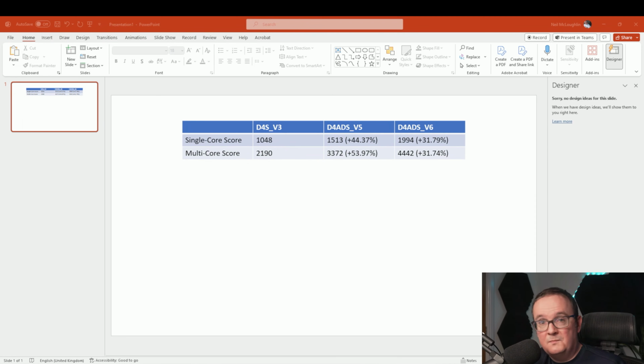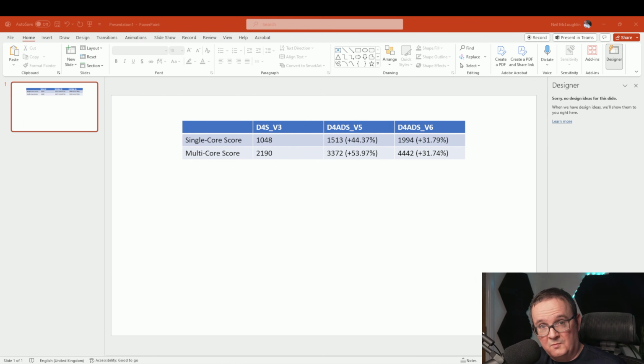Now that we know what the performance differences are, so not surprising, right? Obviously, we were going from all those architectural differences. We're going from DDR4 memory to DDR5. We're going from PCI Express 3 to 5, and we're going for a much better processor. So let's now have a look and see what those cost differences are, right?